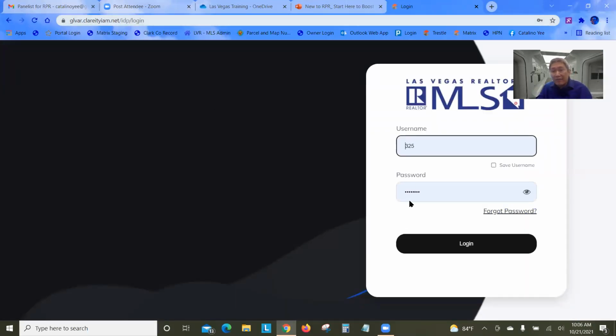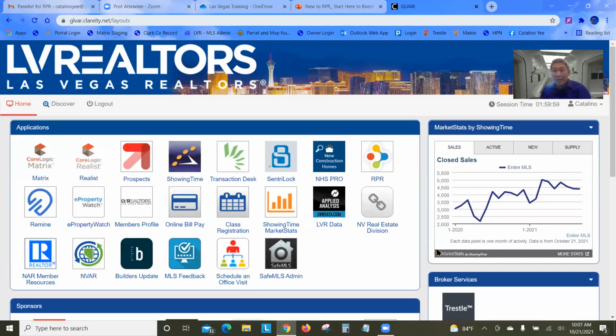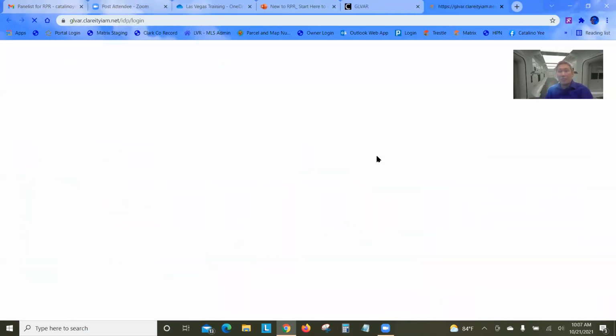Enter your public ID and your private ID. Click login. This brings us to the single sign-on page. From the single sign-on page, find the colorful logo like this one, RPR. On mine it's on the first row, number 8. Sometimes if you have low resolution, this could go into the next row, or if you have really high resolution, this could be in the middle of your first row. So find it; it looks like this icon, and it's called RPR. I think this is going to log me in automatically.